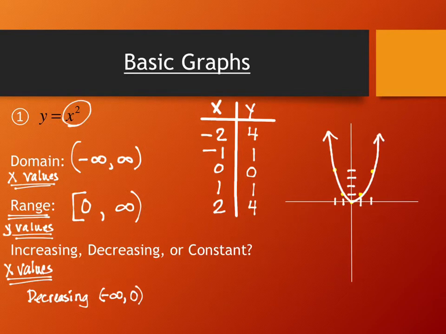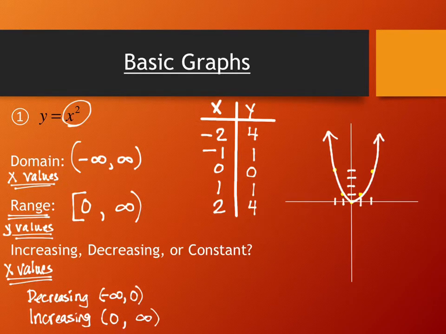Okay, so starting at 0 then, and as I move to the right-hand side after that, what's happening? It is increasing then. I'm going uphill at that point, again, moving from left to right. So this graph is increasing as I move from 0 to the right forever, infinity. And there's no place where it's constant. We're not going to have a lot of examples of constants today, but constant would mean that it's flat. And this graph doesn't have any places where it's flat, right? A 0 slope, horizontal line kind of piece. It doesn't have that.